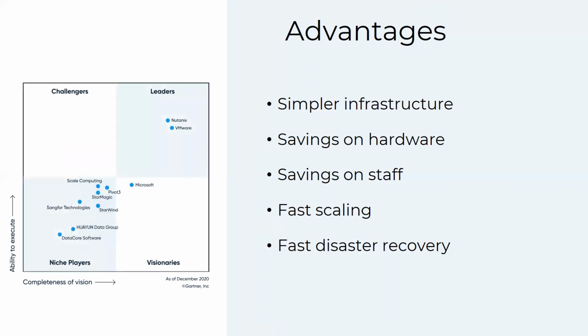Let us now have a look at the Gartner Magic Quadrant for hyperconverged infrastructure software. Major players like Cisco, HP Enterprise, Dell, and Huawei are not included in the Gartner rating because they offer integrated hyper-converged systems. Such software products work only with their own vendor hardware. That is how vendor lock-in looks.